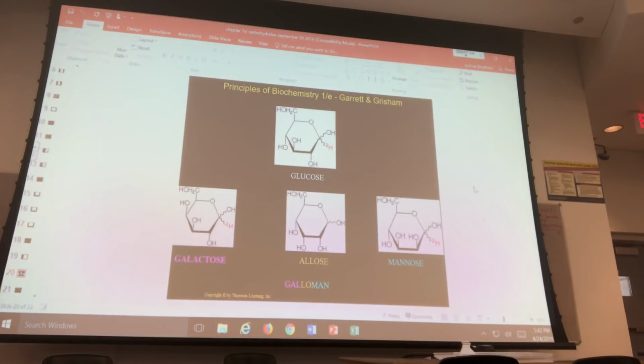I gave you a nice shortcut when we were reviewing exam 2. The shortcut was the second highest numbered carbon is the one that determines whether you have the D or the L configuration in sugar. So for example, in glucose, where would you find the second highest numbered carbon? Right here, right under CH2OH. What happens if it's fructose? You have to figure it out for fructose.